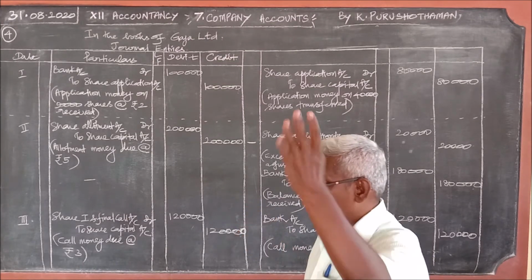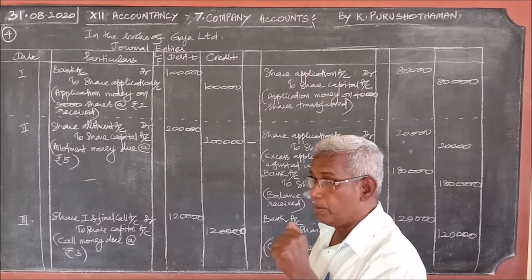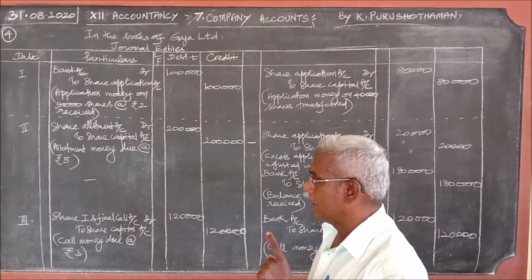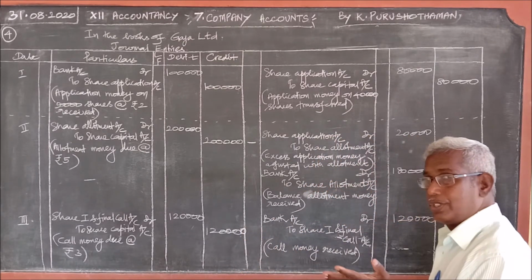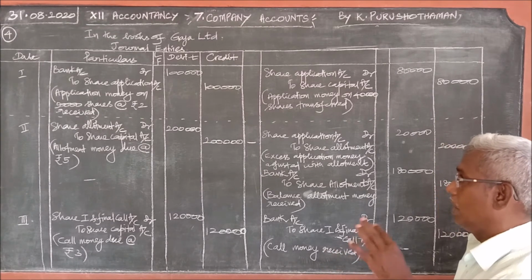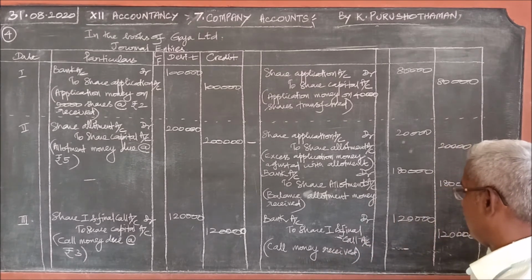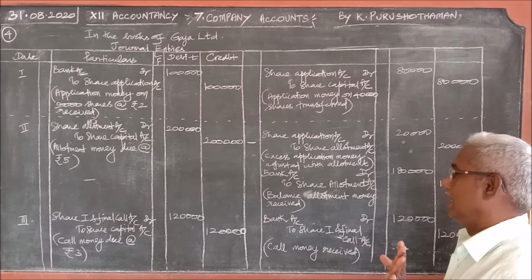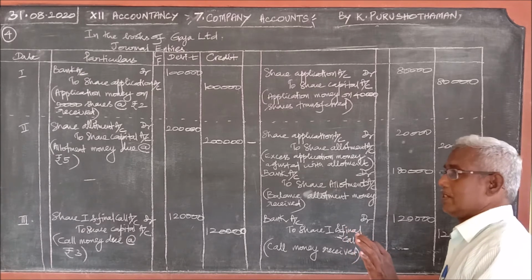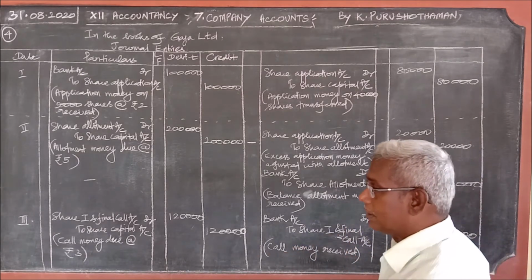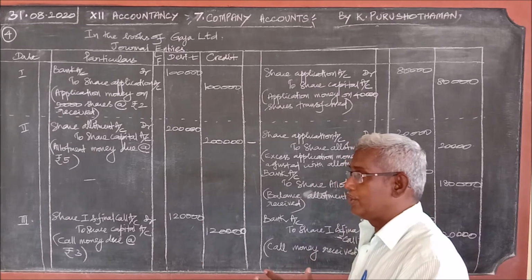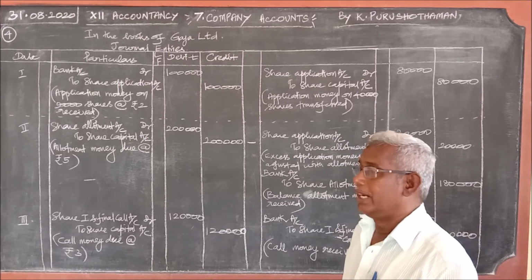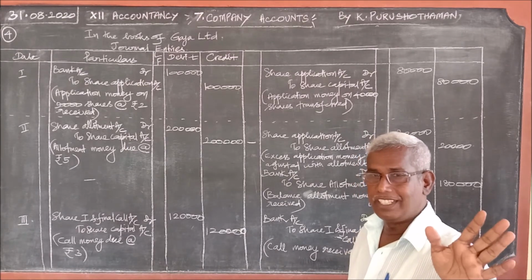if they have applied for more shares than the company issued, how should it be treated? It can be treated in two ways. One, first come, first served. The excess application money will be refunded to the applicants. In that case, they will send a letter of regret, stating that the company is not in a position to allot any number of shares to you. It is regretted, so the amount is refunded.